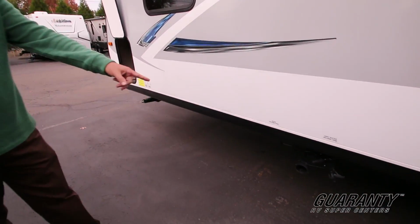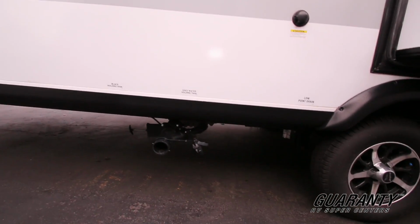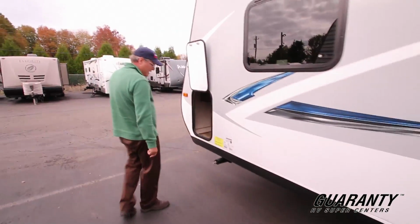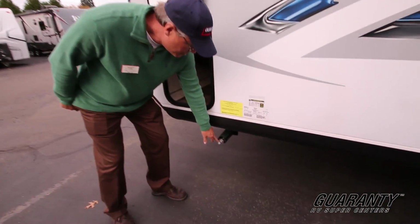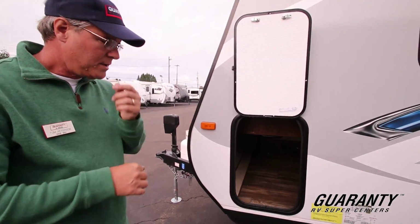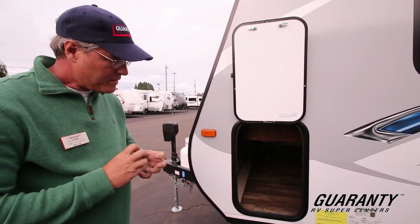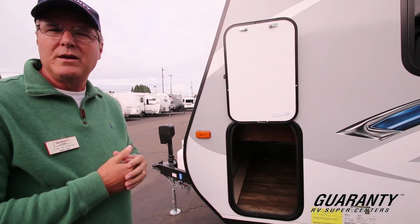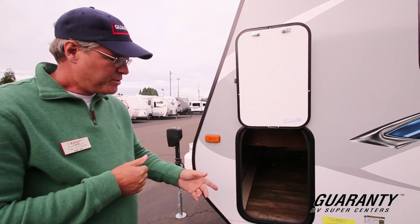Your grab handles there for your black and gray water are going to be right there, easy to get to. Heavy duty scissor jacks at all 4 corners. All you do is you get yourself probably a 5/8 or a 1/2 inch, probably a 5/8 nut on there, and then that way it comes with a manual one, but you can get yourself a power drill. It's kind of convenient for you, a little easier on you to put the jacks up and down.